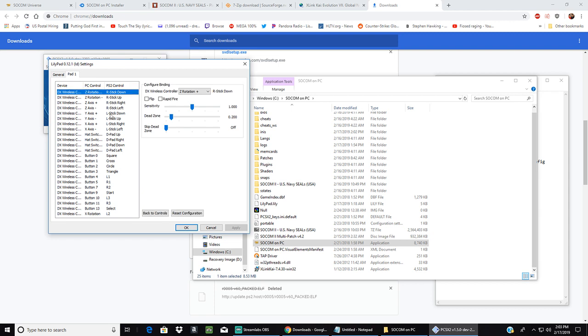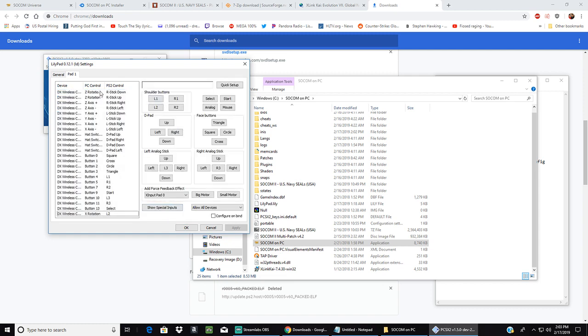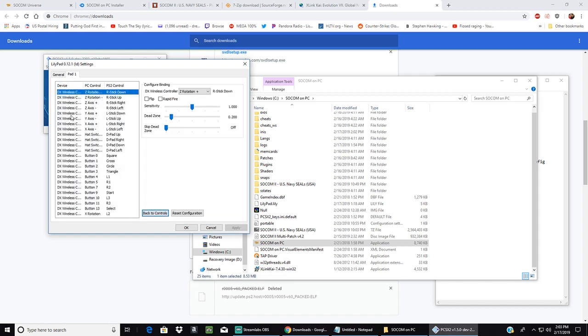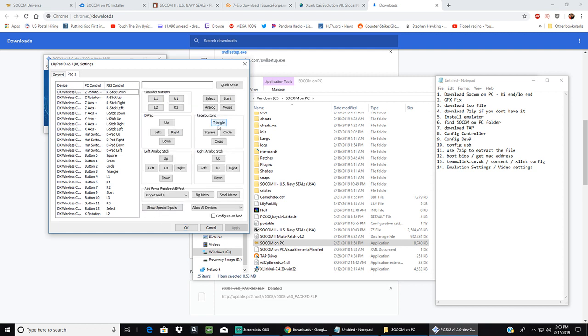Login settings. Go to pad 1 up the top. And what I did really fast was I selected all of them and I deleted them and I just redid it, because you're gonna have a lot of things on this side right here. Like by default, it's gonna have mouse and keyboard stuff over there that I don't know. You don't want all that. So you don't need it. So configure controller. Main thing you want is a PS4, PS3, Xbox 360, or Xbox One controller. And once you do that, you gotta make sure you config triangle no matter what, because the next part we're gonna need triangle.